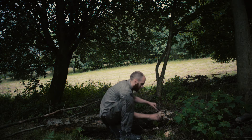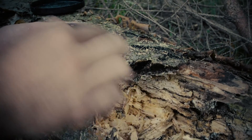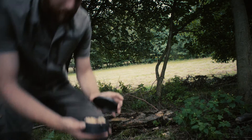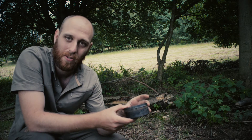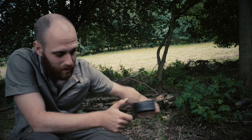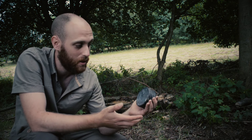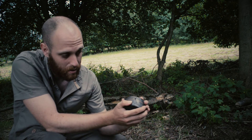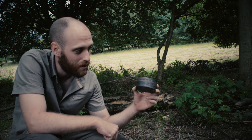I will put in large chunks because then we get larger charcoal and we can always break it up later. My container is now nice and full. We put a lid on the container — we have put a small hole in it for the gases to escape when it is in the fire. We put it in here because when we close the lid it is watertight and airtight, and no dust will get in your backpack, and if you are in the rain or even underwater it will still keep dry. You can put the lid on halfway and use it to char wood, cloth, or any other natural materials for your fire.